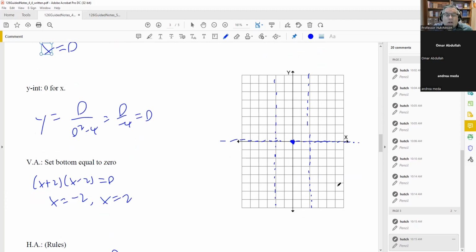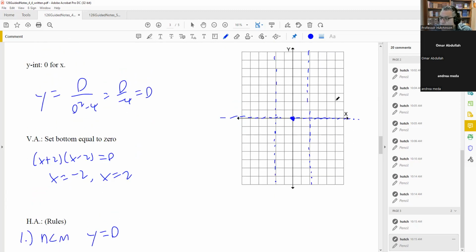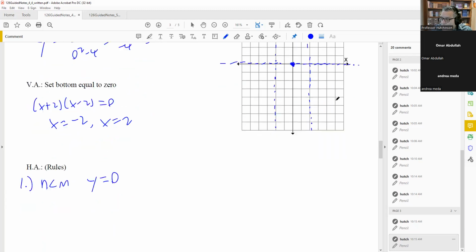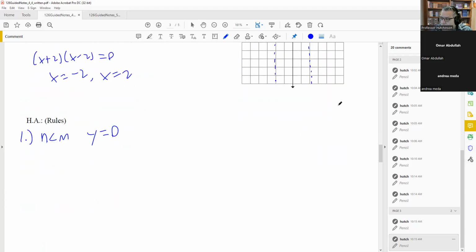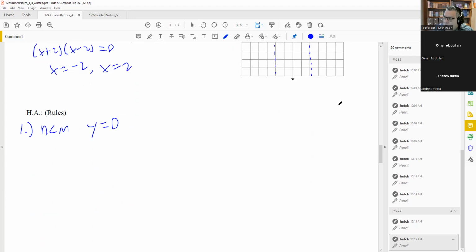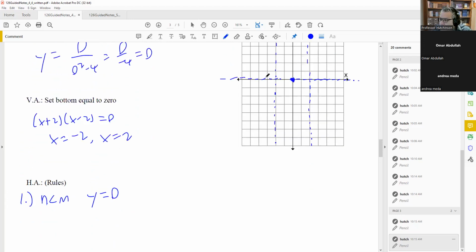So in this case, this is the case where we have to use the most test points. This one actually requires us to use 4 test points. Okay, so I want to do 4 test points here to determine what's going on. So for this, I'll do all these test points down here. What I want to test is one point that is to the left of this. So I'm going to try -3, and then I'm going to try 1 on each side of the 0 here, and I'll try 1 on this side.